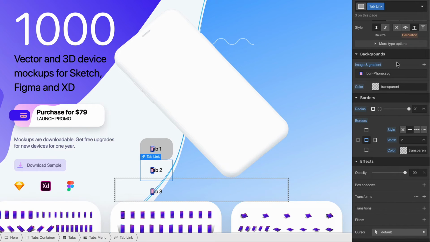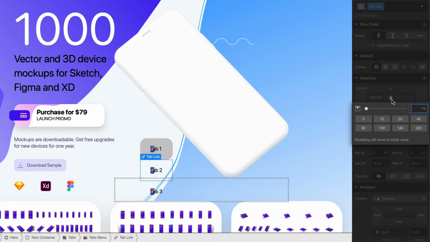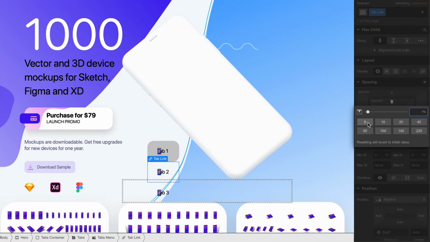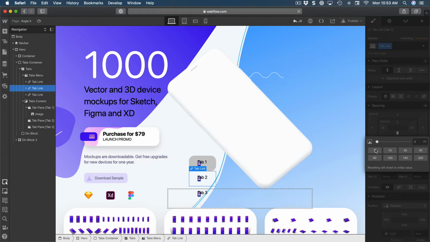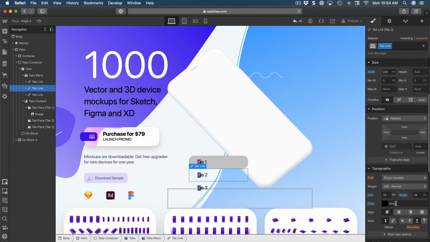So let me get out of this and then go back up. Here I can see that my button has some extra padding, and this usually comes with buttons. I can decide to cancel this because I have a custom height, and because I'm using flex, it's already centered properly for me, so I don't need those padding. So I can just set to 0 for the padding and 0 for the bottom as well. I'm also going to make my width bigger, so 220, and then I'm going to center the text like this.